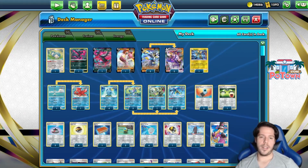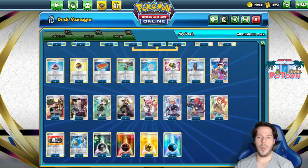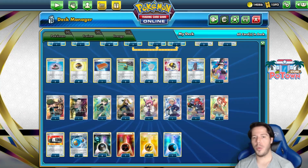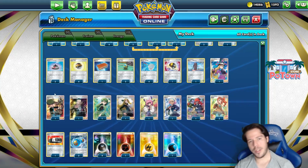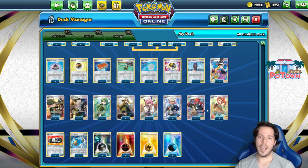We play Snorlax and the Octillery to help us set up along with the Inteleon line. And then we play a wide variety of supporters: 2 Sonias, and then 1 Avery, 1 Raihan, 1 Peonia, 1 Clara, 1 Cynthia, 1 Cheryl, 1 Boss, and 1 Bird Keeper. So a lot of variety right there.